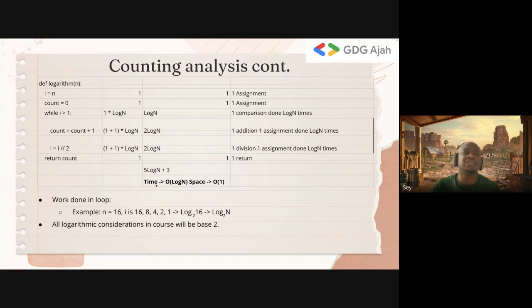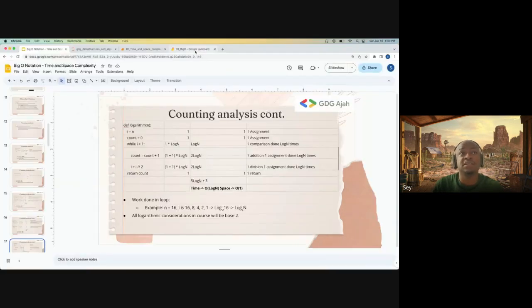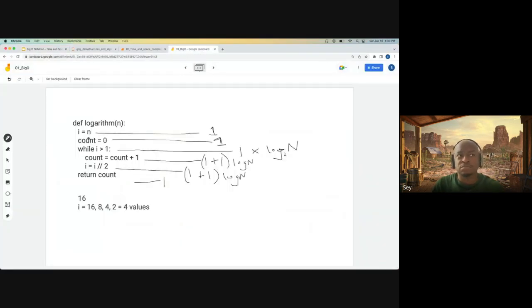So a good way to look at this is, when I have a variable in a loop, what are the values it takes, and how does that relate to the input? If we use 16 and we are dividing by 2 each time, we are taking 4 values with respect to 16. If we use 32, we'll take 5 values. So that's why it's logarithmic.